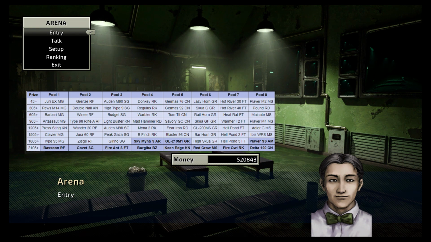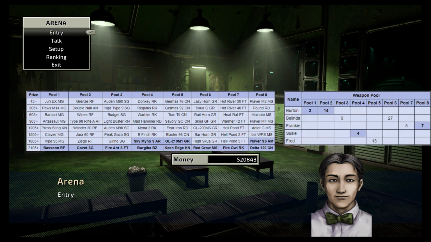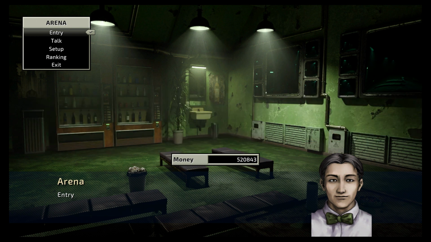In order to do that with Meilan, as you can see right here on this graph, he has to fight Fred 13 times to get that pool 5 weapon. That's how you compare the charts. Find out what weapon you want, what pool it is in, and figure out what team the current pilot you're choosing has to face. Go to that pool, and then it'll tell you which pilot you need to face for that pool and how many times you need to face him.